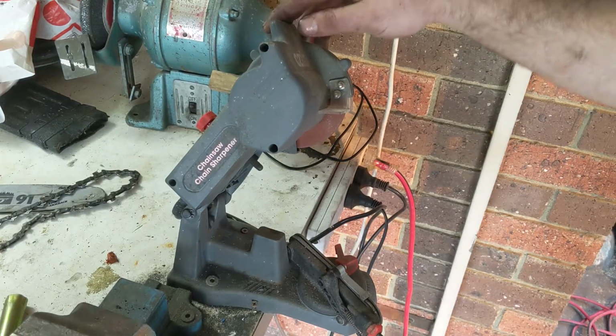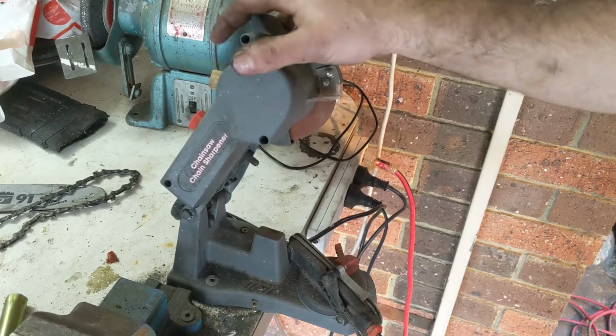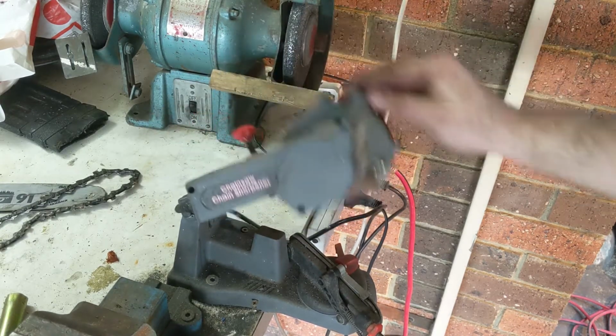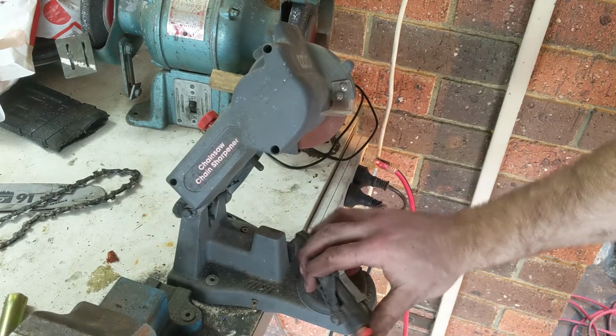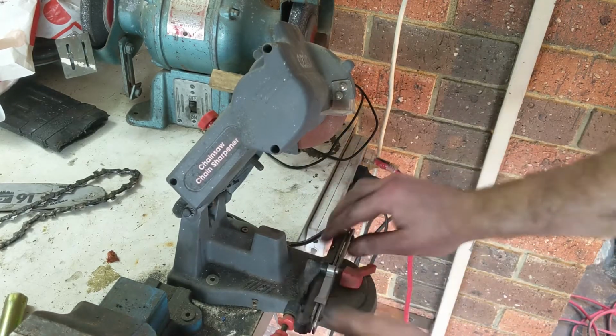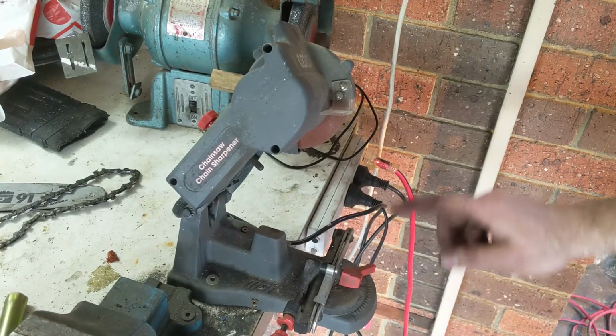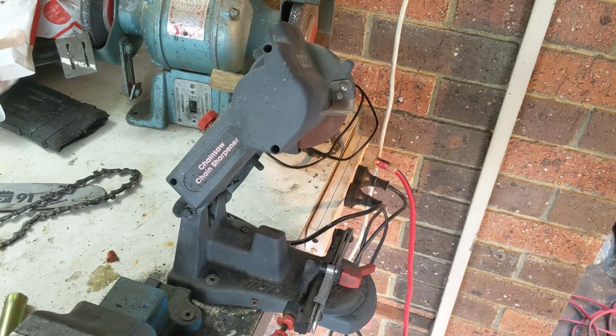Now this is our chain sharpener. The angle here is fixed, but the angle down here where the chain runs through isn't. So we need to find that angle and I'll show you how to do that.